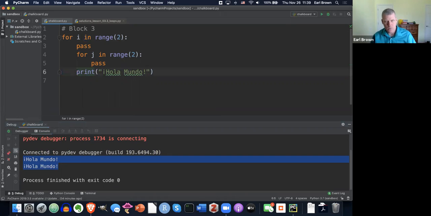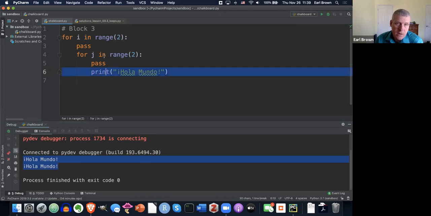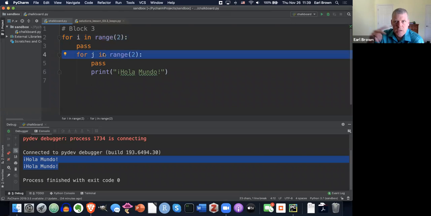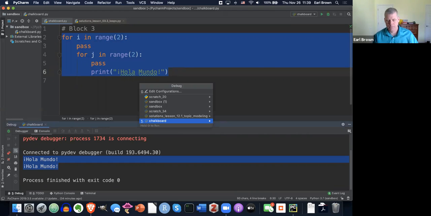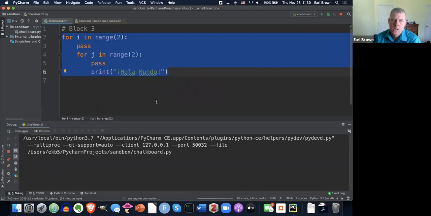Now, if I indent it one more time, right, this should actually print out with every iteration of the J for loop, which is 2 iterations, and during each iteration of the I for loop, the J for loop happens. So it's 2 times 2, right? This happens twice in each of the 2 iterations of this for loop. So 2 times 2 is 4. So once again, we saw that earlier.